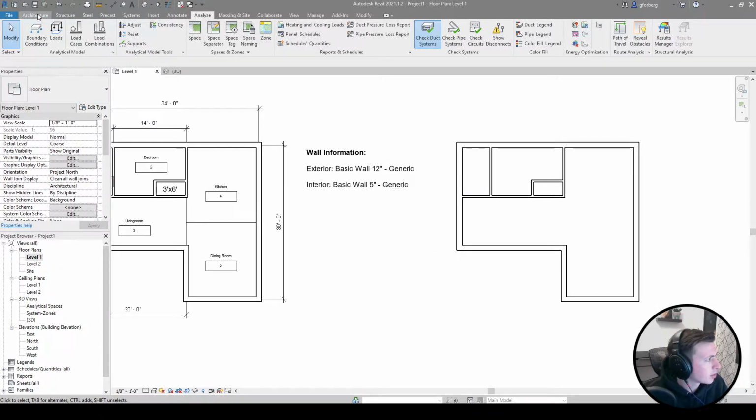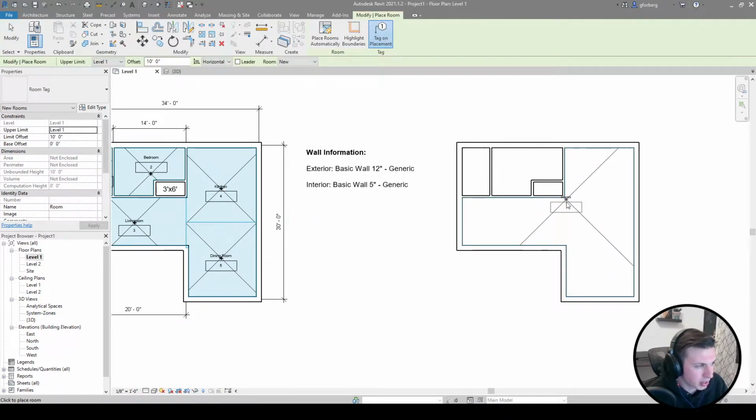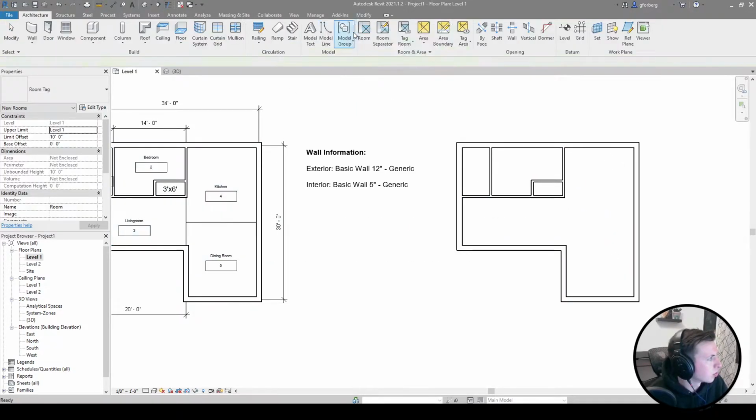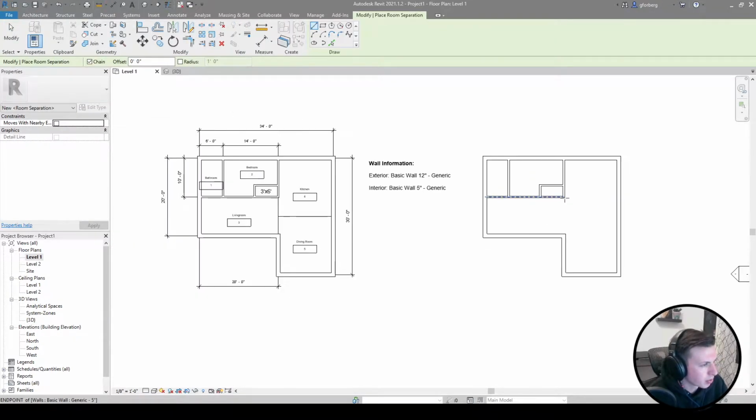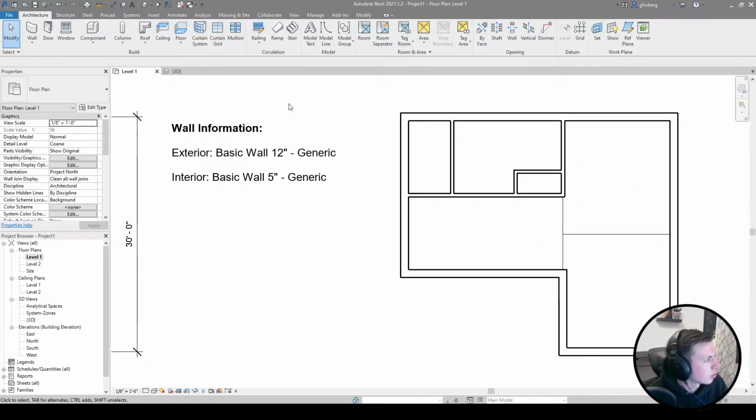So what we have to do is we're going to go over into architecture, and we have a room separator. We're going to draw in these two lines right here that separate out our rooms. They're really easily placed. So we are going to hit our room separator, and it goes from the end point over here to the end point across right here. Then the next one is from the center, and it divides out right here so that we have our dining room and our kitchen. So this is a nice little open floor plan besides the bedroom and bathroom, so it's a little space.